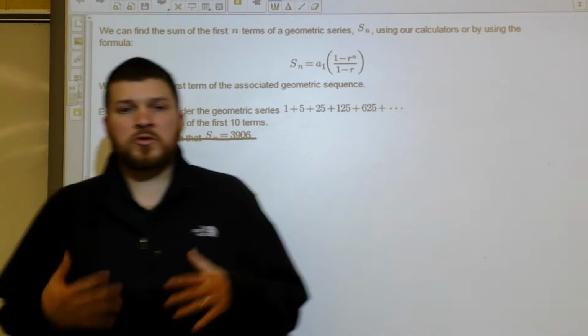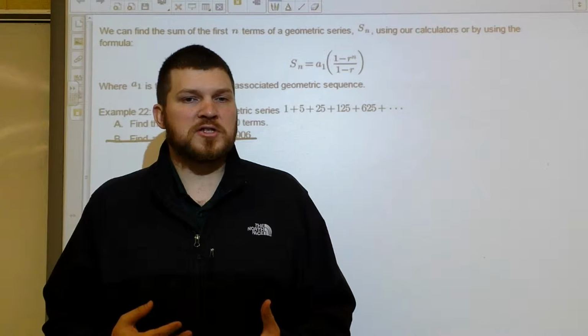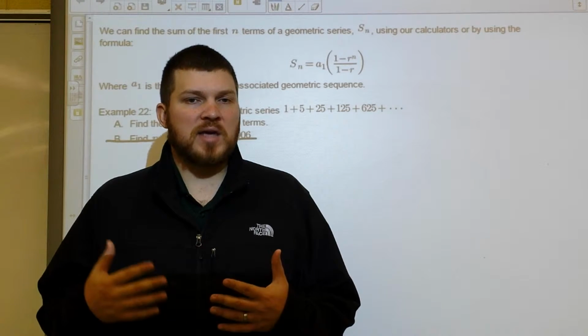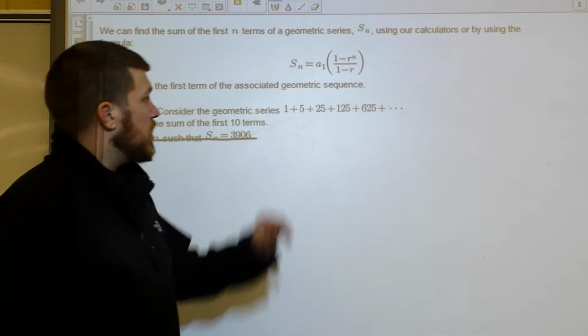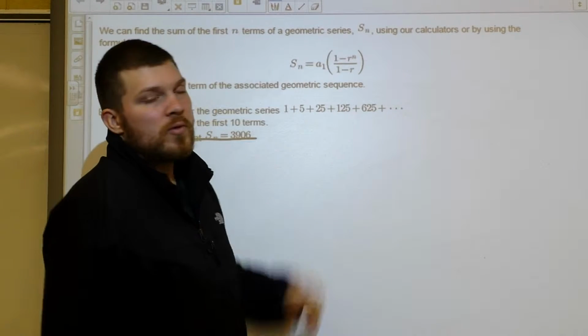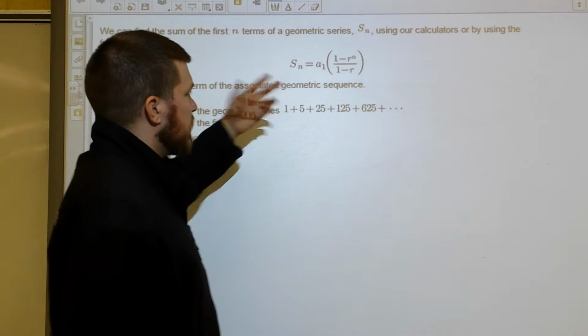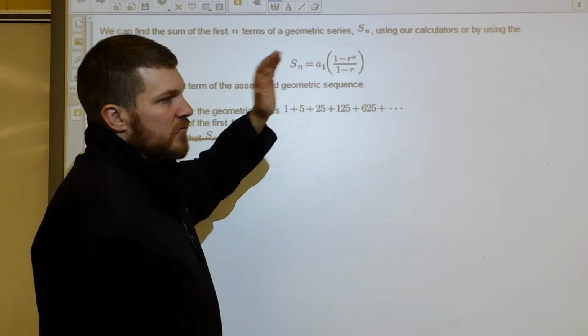So in this video, we're wrapping up this chapter talking about geometric series. Remember, a series is, all we're doing is adding all the members of a sequence. So here, just like we saw for arithmetic series, we had a rule for arithmetic series, we've got a new rule for geometric series. Here, S represents the sum up to a given nth term.